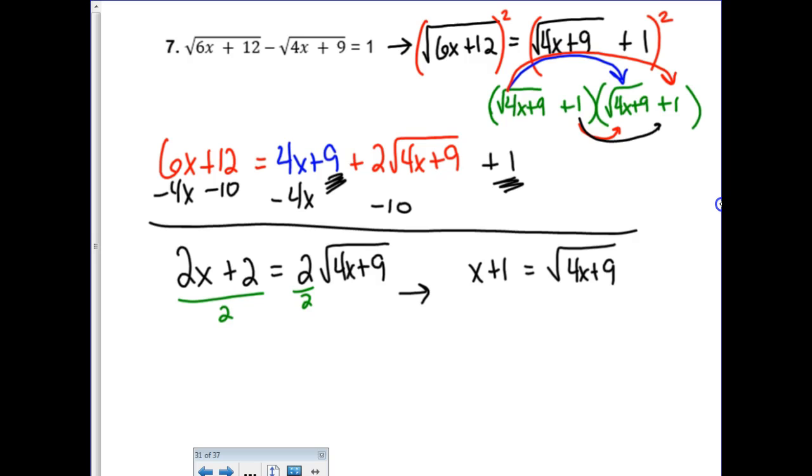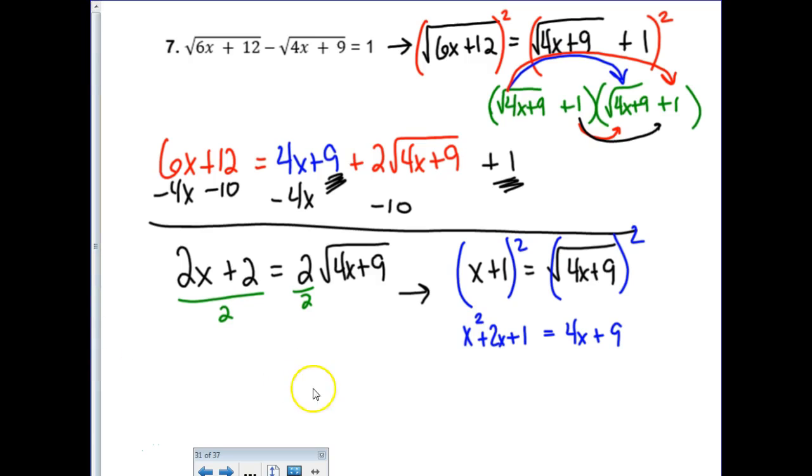Now what do you have to do? Square again. Oh, this is just getting better and better. All right, guys, you were really good at this on the last couple tests. Let's do it again. x plus 1 quantity squared. That is a foiling question, right? So that's x squared plus 2x plus 1. And then squaring the square root factors will cancel. So you just have 4x plus 9. Guys, I have never been so happy to see a quadratic equation in my life. We are almost there. Let's solve this quadratic.